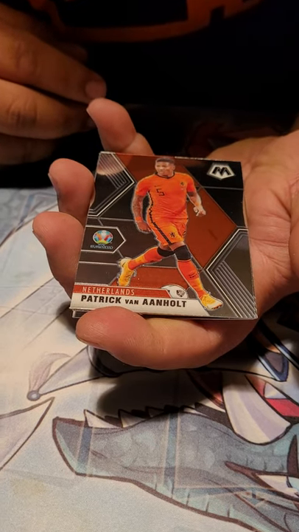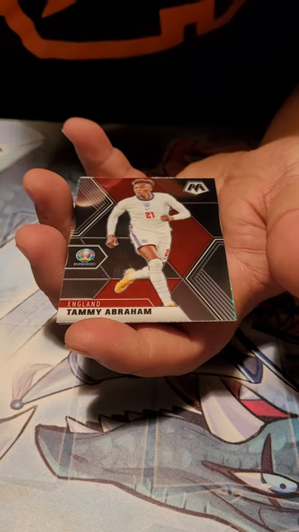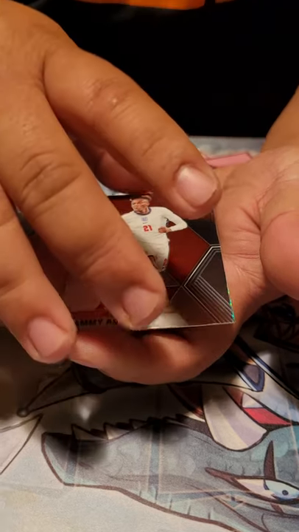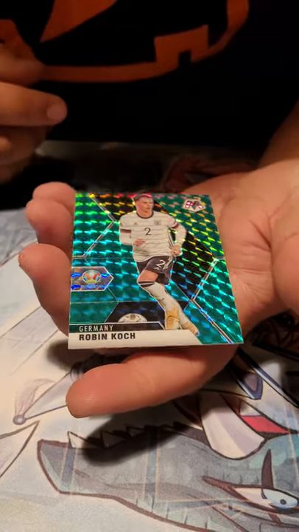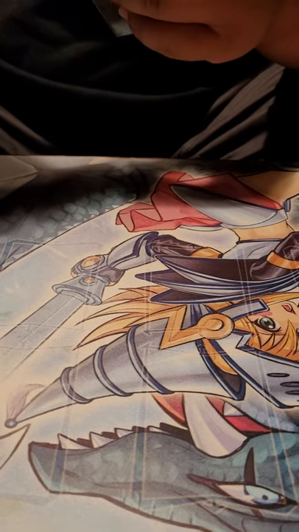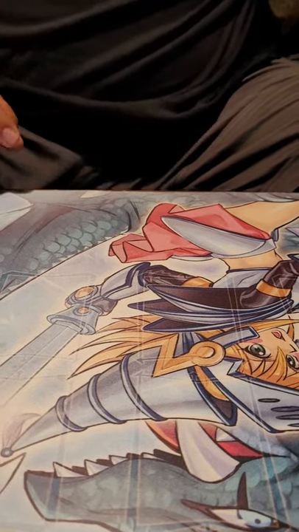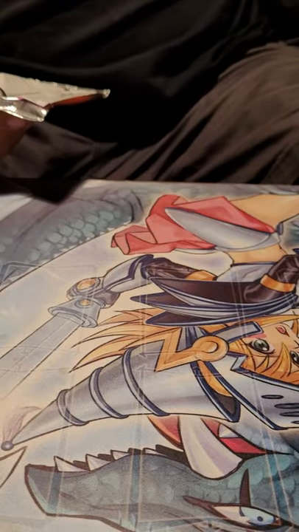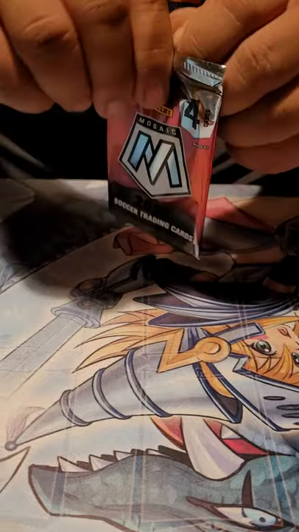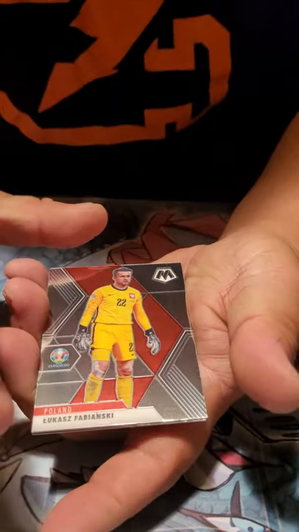Patrick Van Anlot. Oh, shit. Tammy Abraham. Ribbon Knox. Green Mosaic. That's from Dad. Or Nancy. He's probably my kid. Your sister. Just close my this exit. Got a will to win.